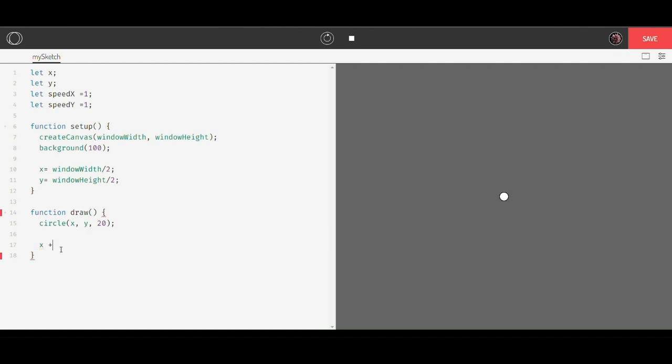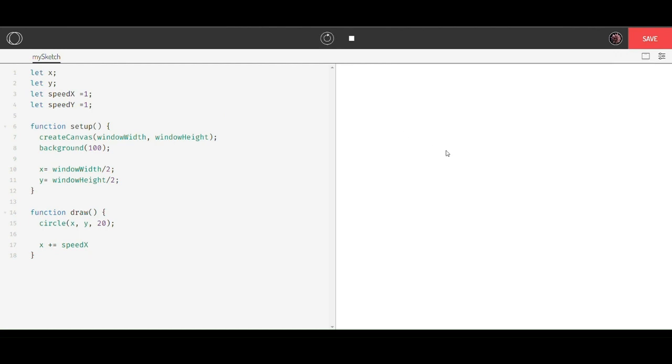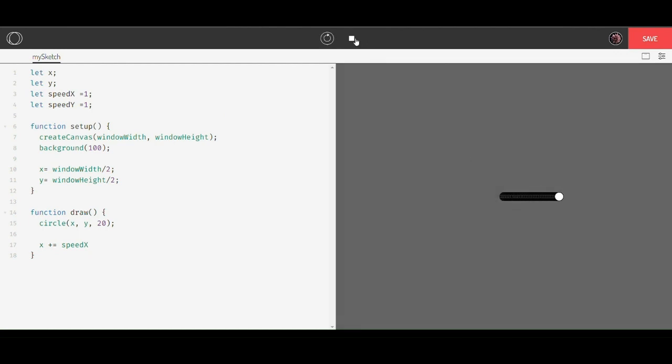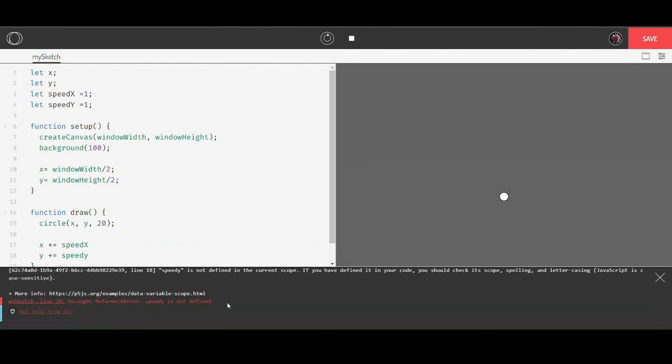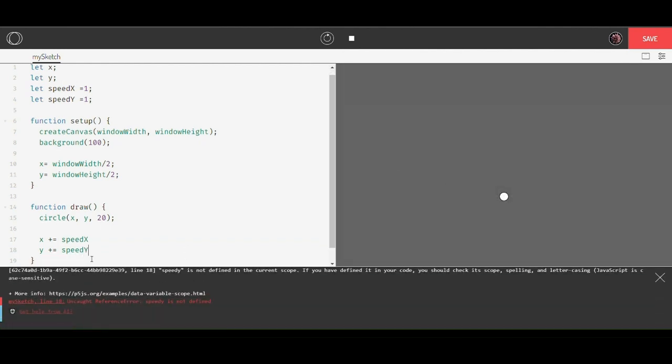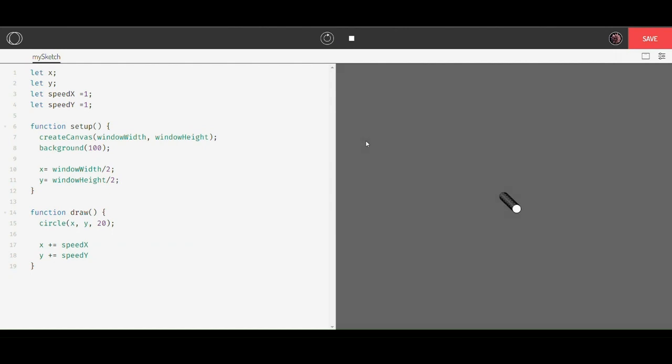I will add speedx to x, and that should increase x each round. Perfect. And then we will do the same for y. Oops, sorry, a typo here. It's supposed to be capital. Great.